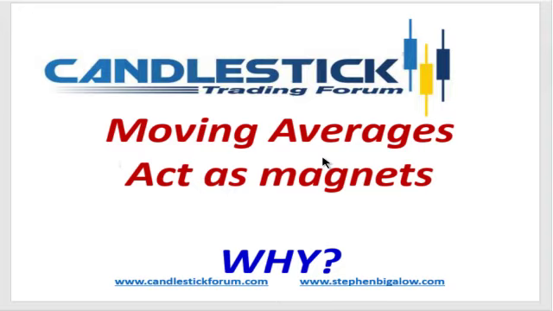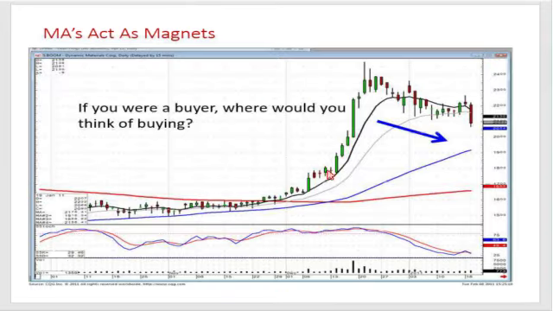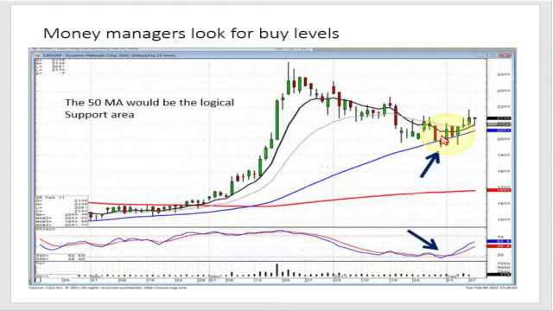And why is that? Because if you're a major money manager and you decide you want to start buying this, and you get approval, and it's pulling back, as a money manager or a trader or somebody putting on big positions for a firm or a hedge fund, where do you think it's going to be the safest place to start adding a position showing that you've reduced your risk? Obviously, when you get back here to the 50-day moving average.